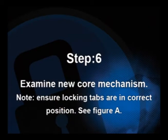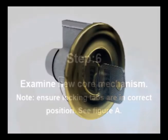Six, examine new core mechanism. Note, ensure locking tabs are in correct position. See Figure A.